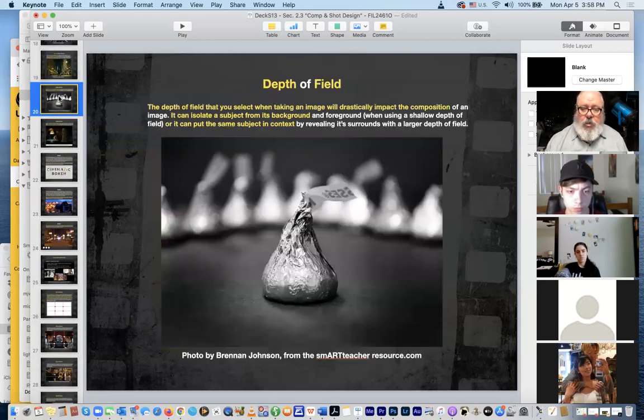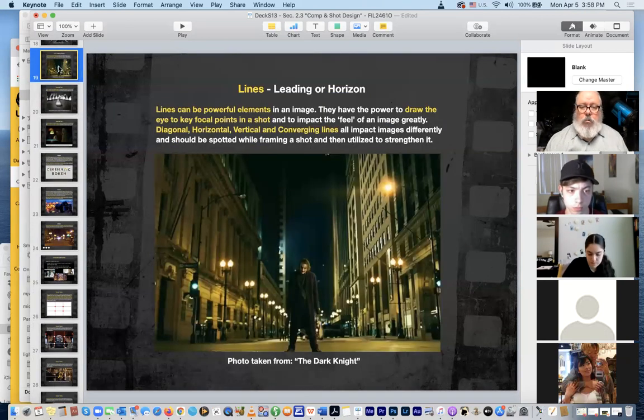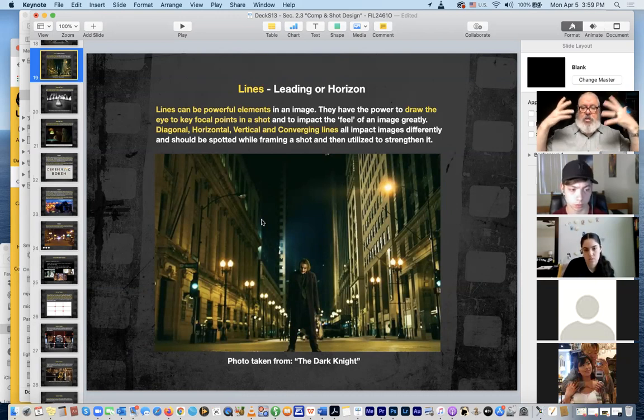Depth of field can be used very expertly to create focal points specifically, to the exclusion of other details in the frame. So where leading lines and a horizon convergence rely on detail that is present from foreground, middle ground to background, depth of field works in the exact opposite. So this is using all the detail within the frame to create an overall message in the image that tells our eyes and our brain to do something.